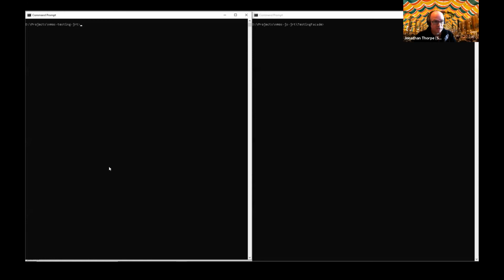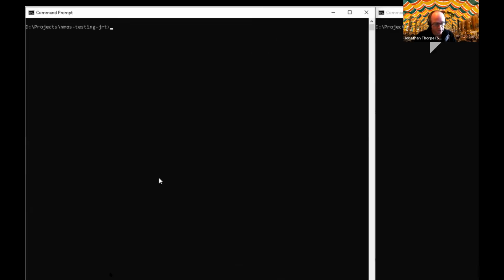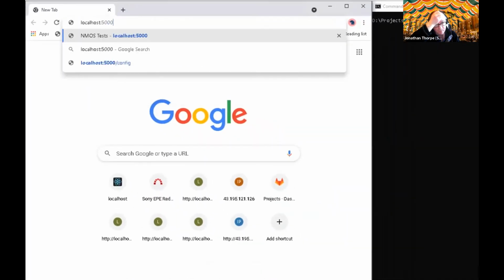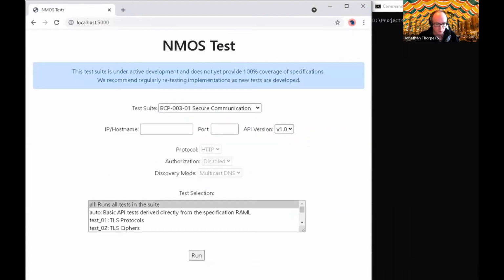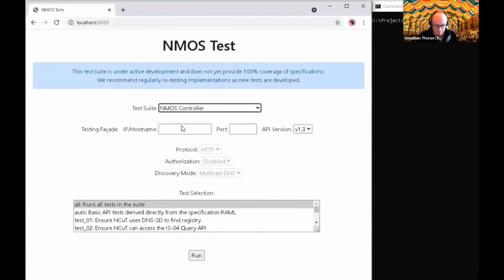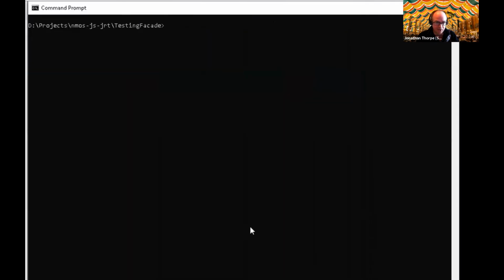So similar to the semi-automated case, we obviously need to run up the NMOS testing tool. So we can do that. We can browse to the testing tool, select the NMOS controller test suite as we had done before, and configure it, this time with the IP and port of the fully automated testing facade.